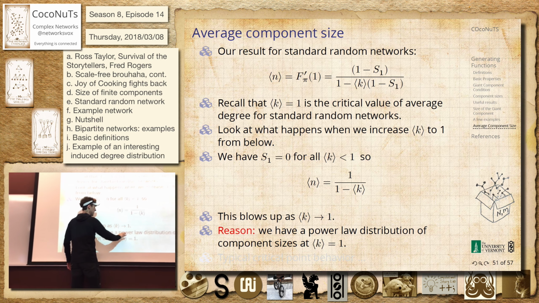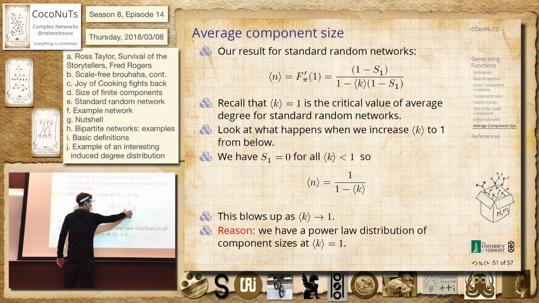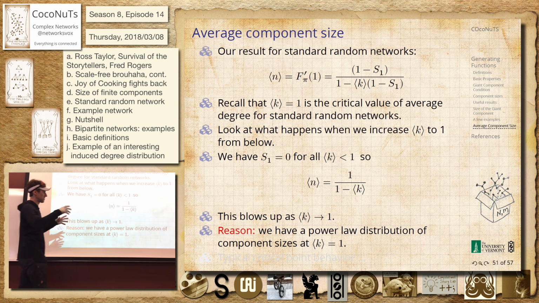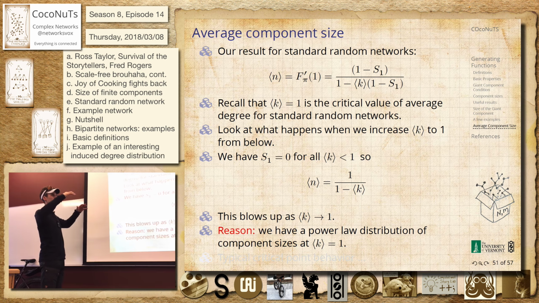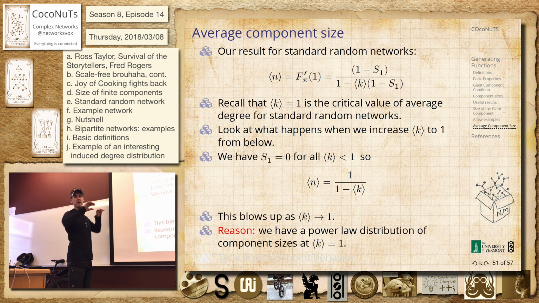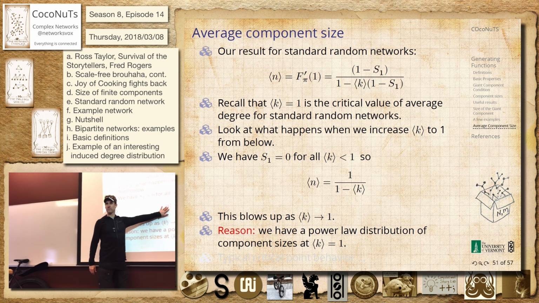As we get right to that limit, we actually have a size distribution of component sizes at all scales. You've got a really big one, but you've got them of all scales, and then boom, suddenly you've just got one big one and all these little characters. All right, so this is a very nice result.